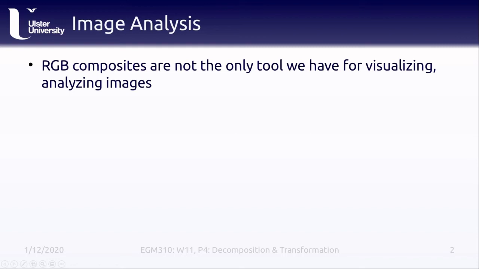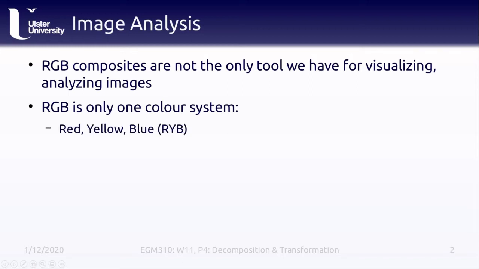objects in them. We've also spent some time talking about false color composites, where we combine different bands to highlight different objects to make them easier to identify. But RGB images, or even grayscale images, are not the only tools that we have at our disposal. For instance, you might know that RGB is only one example of a color system. It's far from the only one.